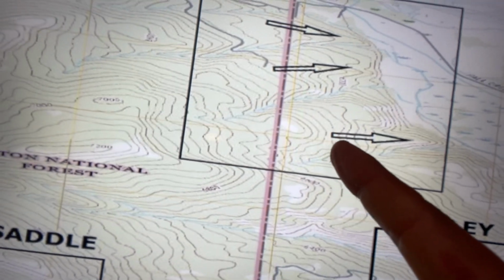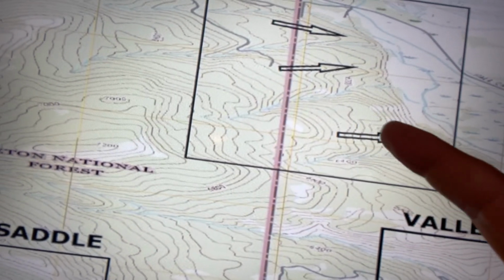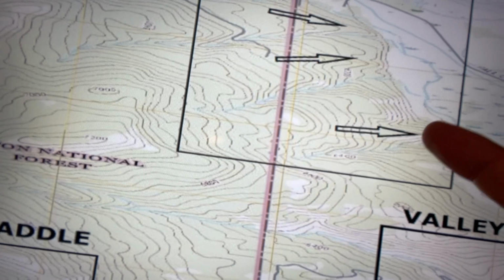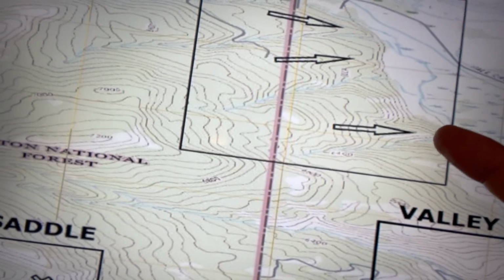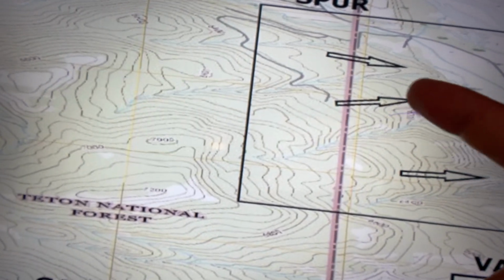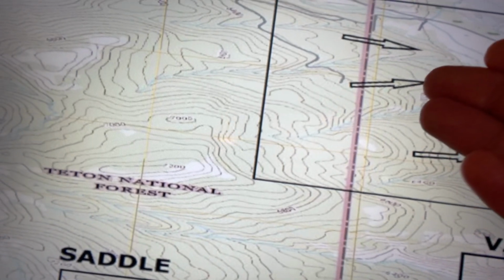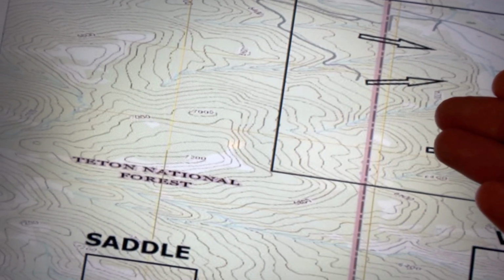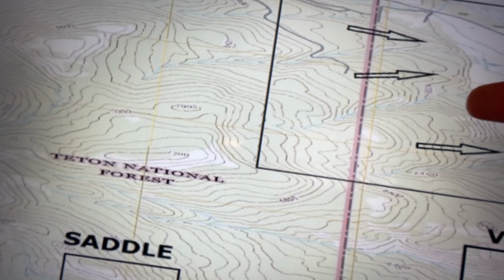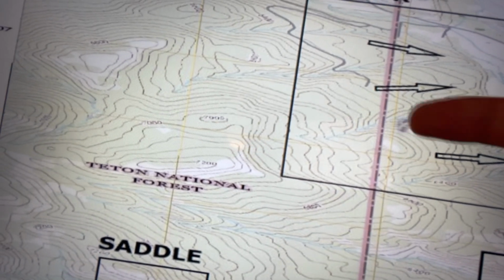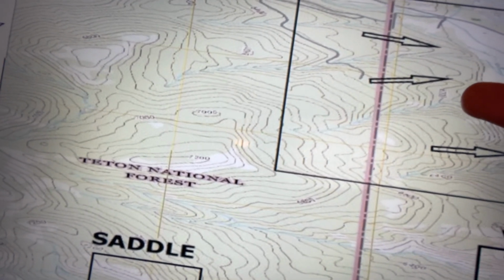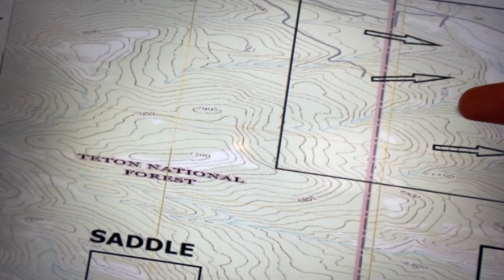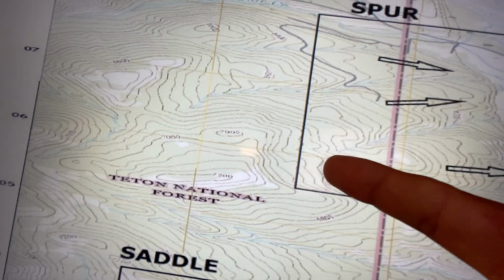So here we have spurs identified by the arrows. Basically, you see the contour lines making U or V shapes towards areas of low ground, okay? You have 3 of those. And then obviously here you can also identify draws if you wanted to as well. The draws are where this creek or river is flowing. The contour lines form a V or a U towards an area of high ground, which is down on this side right here.